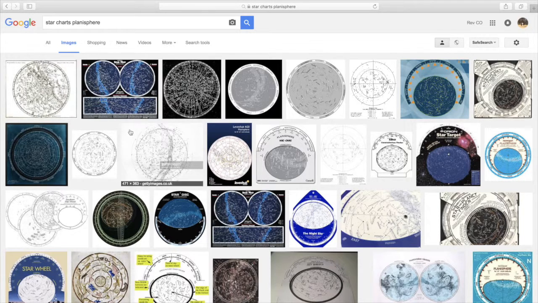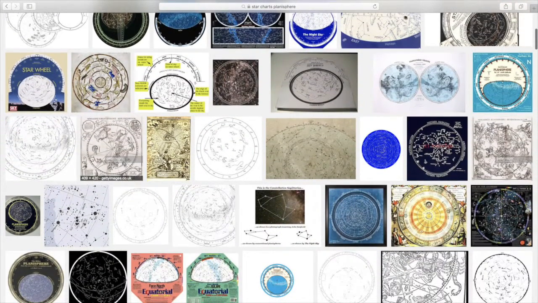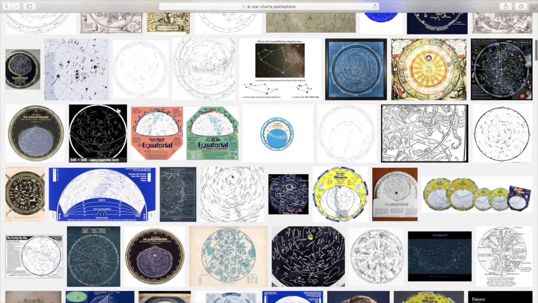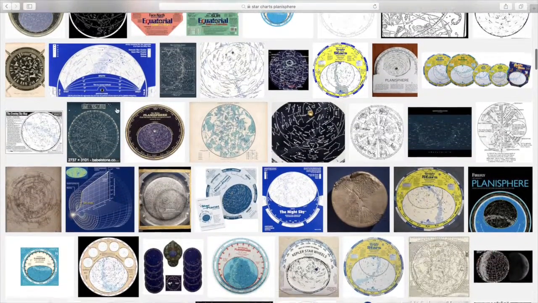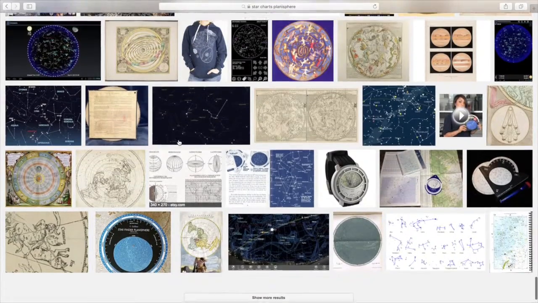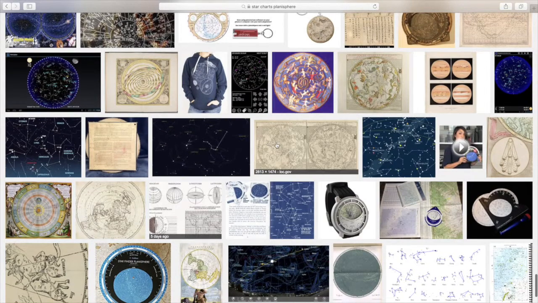And again, look at these particular planispheres. And I want you to note the edges. Pay particular attention to the edges, because in a moment I'm going to show you the book that I have and how peculiar the edges actually look. Now when I get down to the bottom of the page, things get very, very interesting.